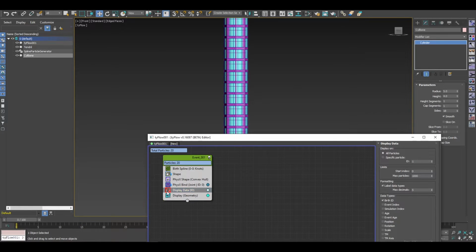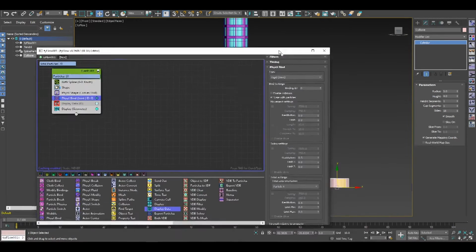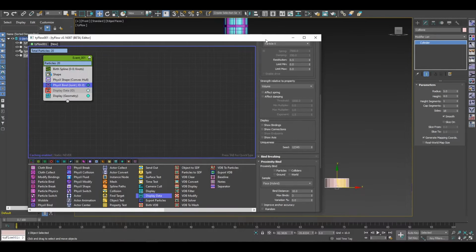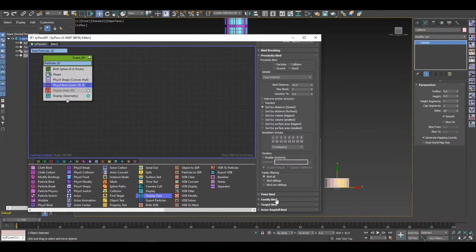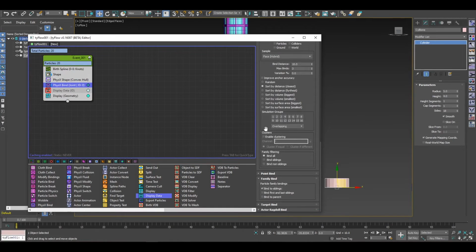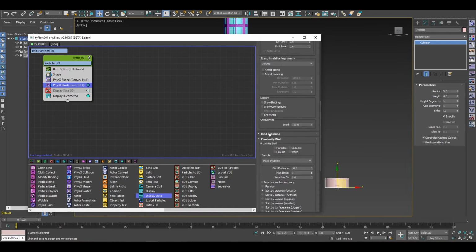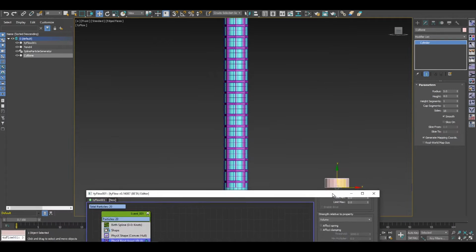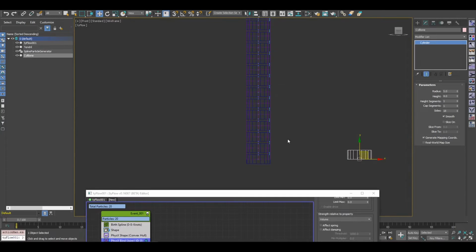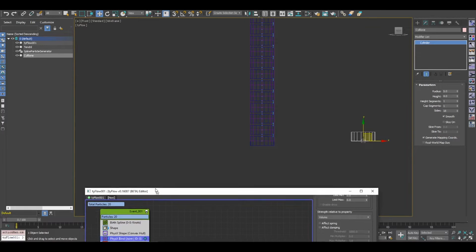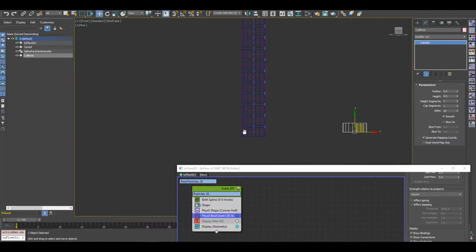So we can easily use the siblings method in Physx bind and disable breaking. Oops. Okay, and show the connections and endpoints.